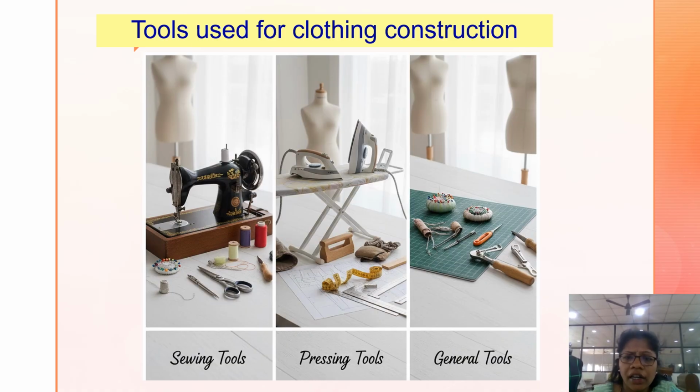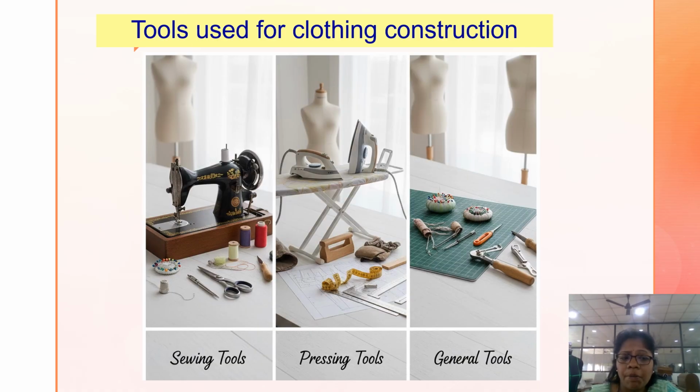So coming to the general tools, the general tools are like pins. The pins will secure the patterns. There are also tools used for making the holes for buttons, button holes. And nowadays in the market many loop turners are used for getting proper shape in the collars, and not only for the collars, if you want to make any small loops, the loop turners will be useful. So these are the ancillary as well as the general tools.